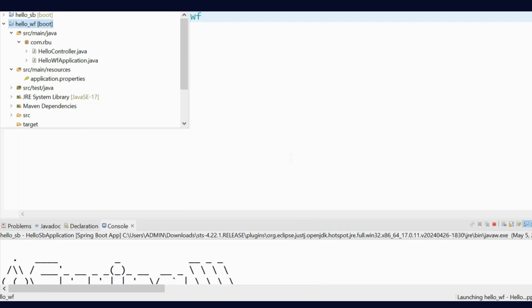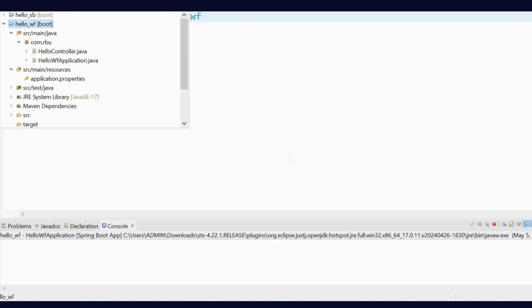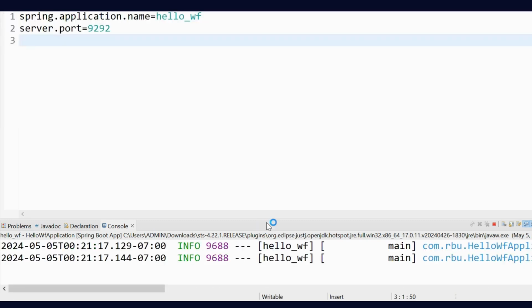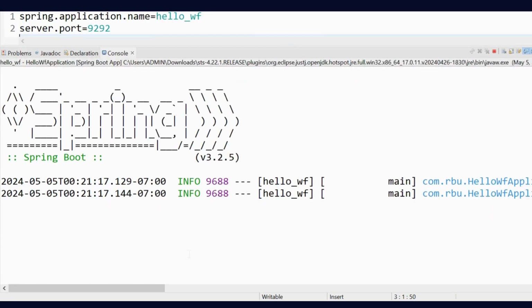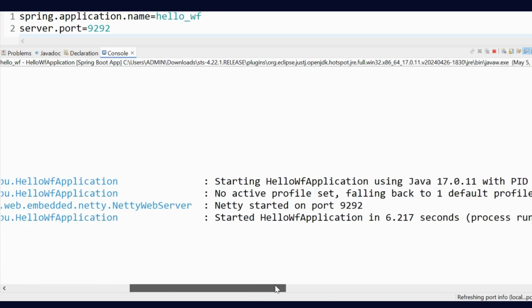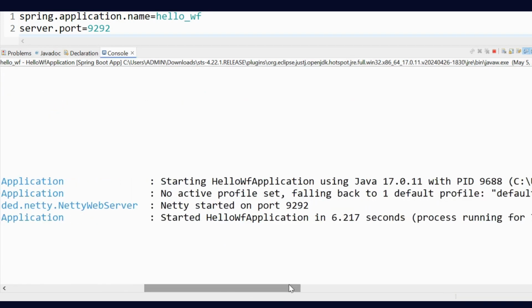As they are running on two different ports, you don't see any issue. Two applications you can run in parallel. So during your microservices application development, you will implement many modules at a time. You may need to run them and test them at the same time. No problem, you can run any number of applications, but use unique port numbers. And this is running on Netty.